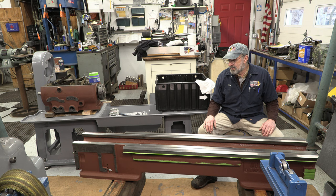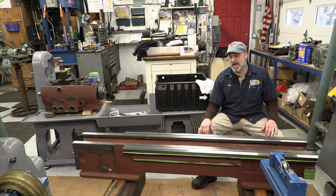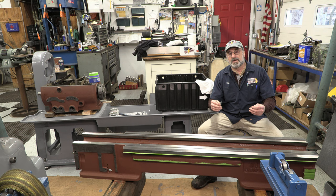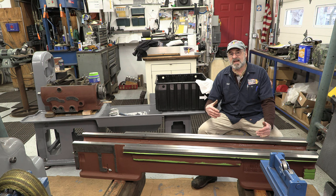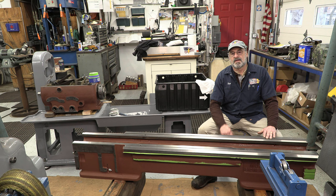We're real pleased with the job that Mechanics Machine Works did for us on bringing Pearl back to standards as close or maybe even better than it was originally. And I have all the components and everything, and I'm not going to get into showing you all of them right now. They are sending me video footage of all the different processes that they went through, and I want to bring those into my video series as I'm bringing these components together in the assembly of Pearl. All right, so everything is 100% done, except for my compound. The cross slide's done, the carriage is done, and the bed is completely reground.